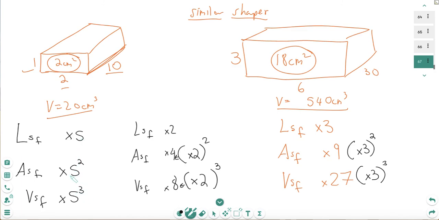I'm using s here. Sometimes I use r for ratio. Sometimes I use x. You can use whatever letter you want. I'm just going to use s in this case, okay? And that's how you find the scale factor for the area and the volume using the length scale factor, okay? So be careful. The area and the volume scale factor is never the same as the length scale factor. They're all different, okay?